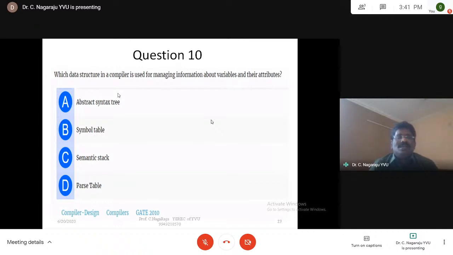Obviously, it is the symbol table. The abstract syntax tree contains information, as well as the parse tree. The semantic stack is also a stack. The parse table is used for parsing. But here we are using the symbol table, right? Parse tables are used to construct the parse tables.